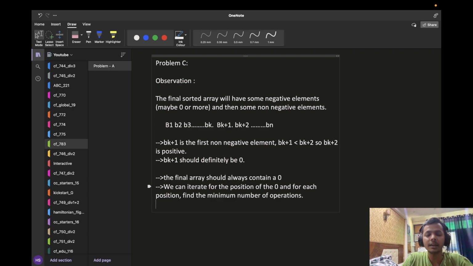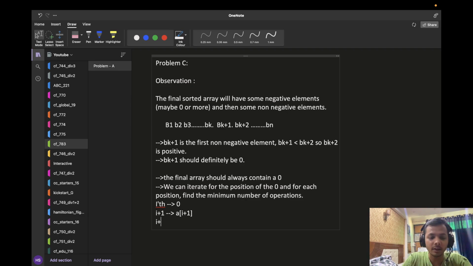Let's say that the ith position is fixed to be 0. Then in the (i+1)th position, we will do one operation and convert it to a[i+1].